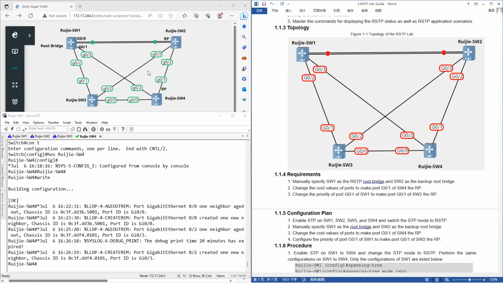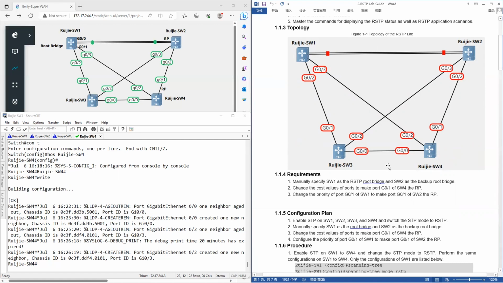Maybe you will see a broadcast flood, and then all the links cannot provide service for normal messages. So that's why you have to use RSTP to avoid the loop. At the same time, you can provide a backup link.